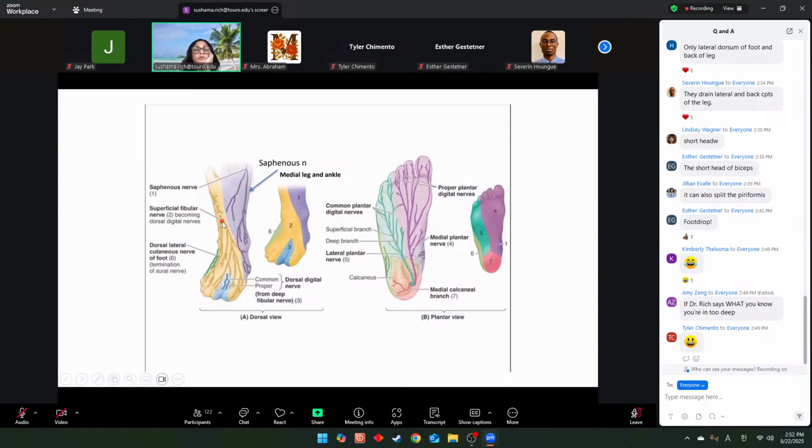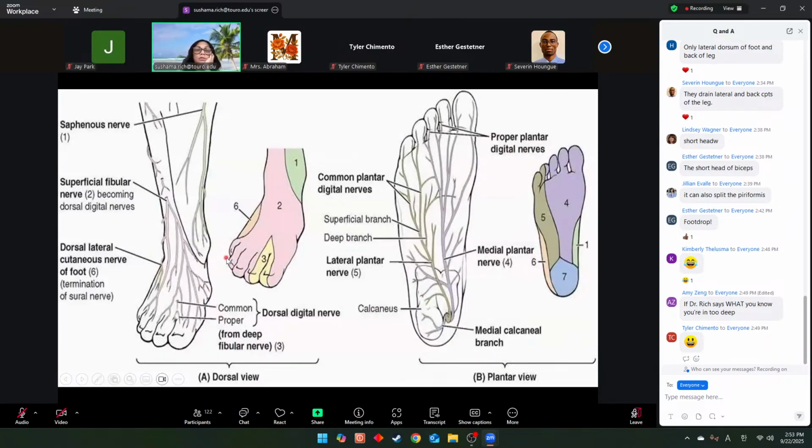Here is the superficial fibular nerve. It supplied the lateral compartment muscles. It's going to pierce the deep fascia, makes a hole in the deep fascia, comes out of the deep fascia, and it's going to supply the dorsum of the foot. This is the superficial fibular nerve, just like the musculocutaneous became the lateral cutaneous nerve of the forearm. It's going to come down. It's supplying a large portion of the dorsum of the foot, with the exception, which is an exam question, of this first web space. The first web space here in yellow is supplied by the deep fibular nerve.